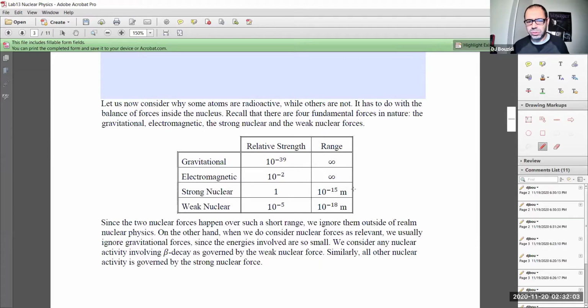However, the strong nuclear forces have a range of about 10 femtometers, or a femtometer basically, 10 to the negative 15 meter. The weak nuclear force is even shorter, milli-femto, which is a very, very tiny number, 10 to the negative 18. If you keep this as 1 and compare everything to it, this is the strong force, the strongest.